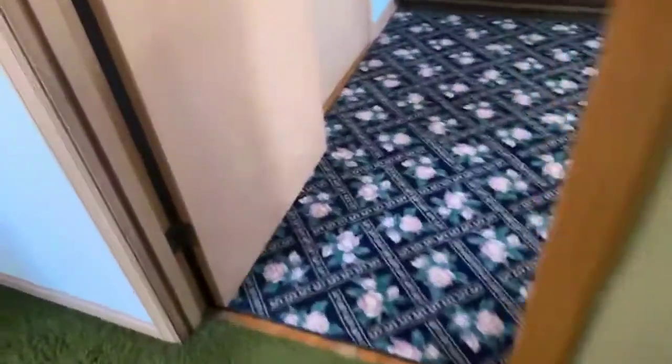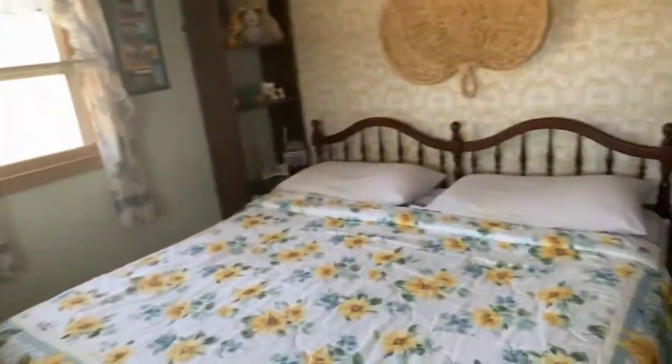And then here you have the master bedroom, hardwood under everything, king size bed, corner windows, and the master closet. All right, and then the third bedroom is technically a nonconforming bedroom because it lacks a closet, but the MLS now allows us to call these bedrooms regardless of the lack of closet. All right, that's it for this one.